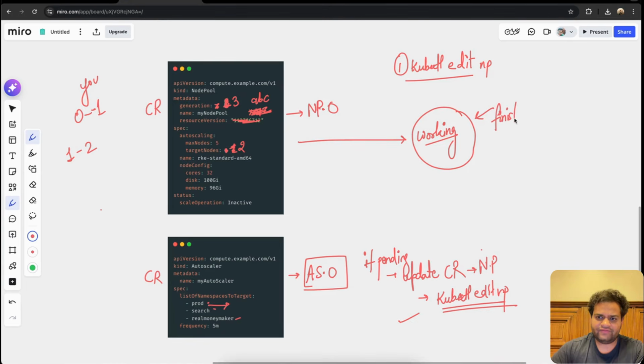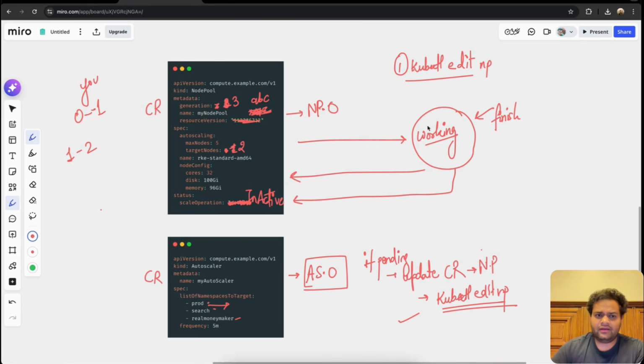Once this operator finishes, you might want to update this custom resource back, because when you start working, you change this from inactive to active because your operator was running. And when the operator is done creating a virtual machine and registering that to your cluster, you might want to update the object from active back to inactive because it's not technically doing anything. And that's where you're going to have a problem.